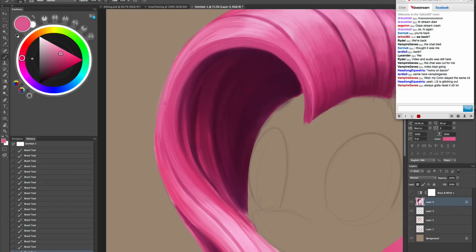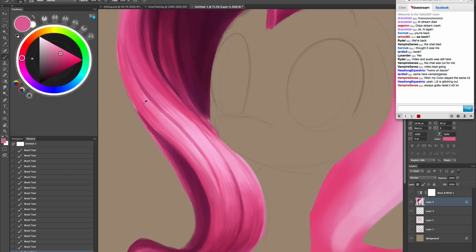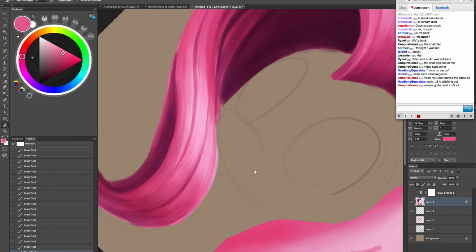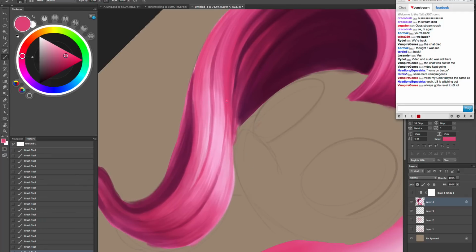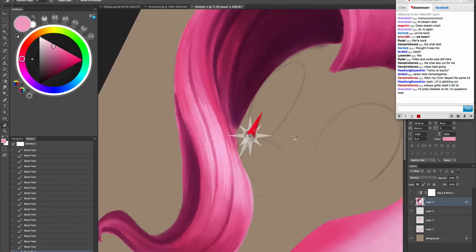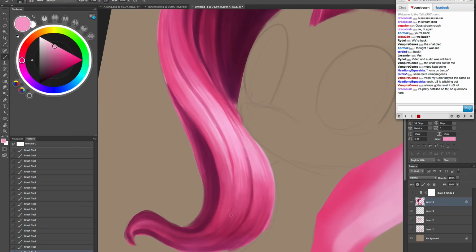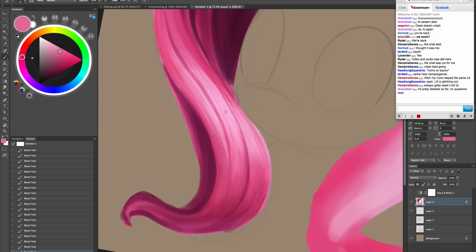Light to dark, dark to light. Very quick flow, brush strokes. Color picker is your friend. Don't want to overblend. You don't want to have too many small details. That just becomes horsehair, straw hair, sorry. When you get into the bright area, don't put too much detail in it. Leave a few brush strokes that go all the way through it, and that's it. Just like that.